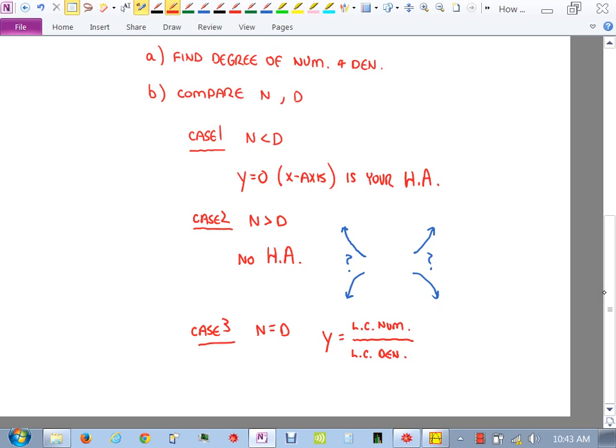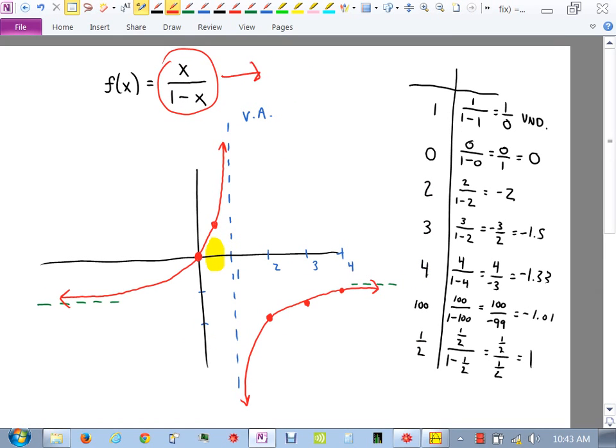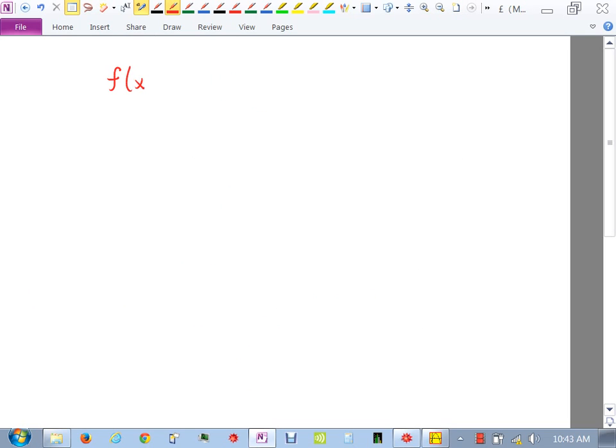Okay, I'm going to run out of time, but let's just look at this. We're not done with the steps. We still have a lot more as far as steps are concerned, okay? But let me show you just off of the problem we just did, since you have that written down. Let's just look back at this one right here. F of x equals x over 1 minus x. Okay, first step, factor. Is the numerator and denominator factored? Yes. So step 1 is good.